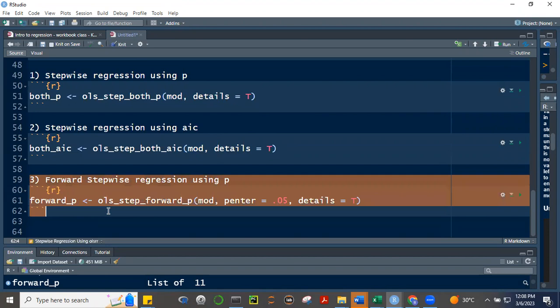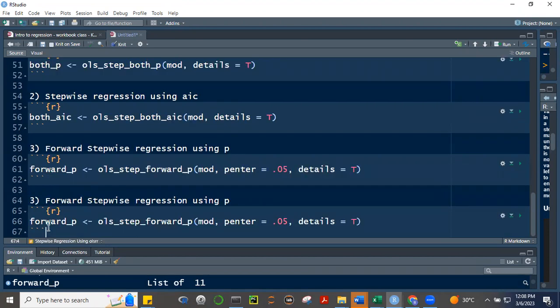All right, then let's go again to forward, still forward, but this time using AIC. And then forward AIC. And you'll notice that we will once again have a difference between this. Okay, forward AIC. Now, this one, P entering, we will remove this because this is not the basis.